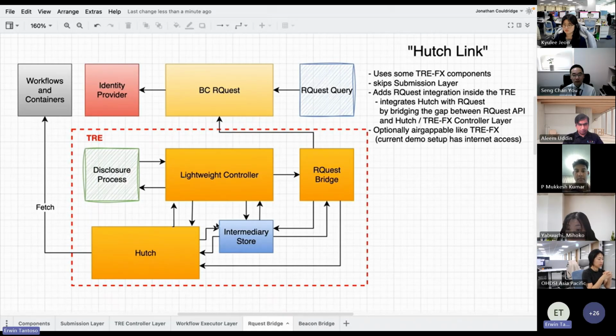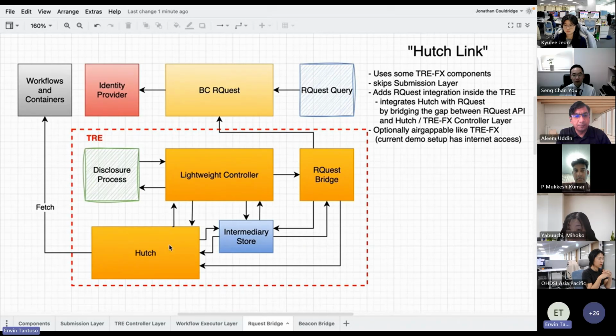In this diagram, you can see that ㅍCross is effectively serving as a submission layer by which users can send jobs to the TRE. ㅍCross bridge and the HUTCH controller together form the controller layer, where ㅍCross bridge handles bidirectional, i.e. input and output, interactions with ㅍCross via outbound HTTP requests only, and the HUTCH controller does the same for the HUTCH agent.